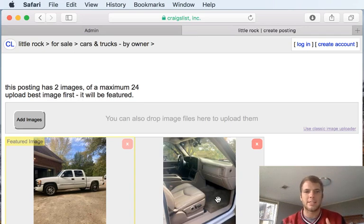And yeah, you're going to want to take this style of picture for every vehicle. But for this truck, it's very important, because these are extremely common issues over time. The rust is almost going to happen on these vehicles. There's a spot under the caps that mud gets in, and even when you wash your truck, you don't get the mud out. So eventually it just rusts through. And this has none of that. So that's going to be a huge pro. That, and then no rips in the seats.